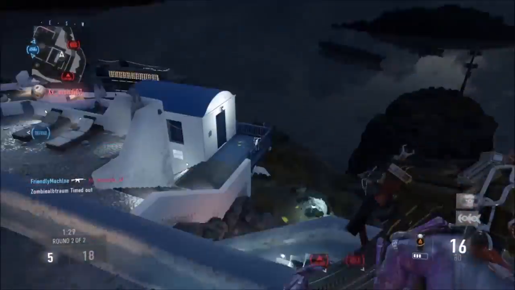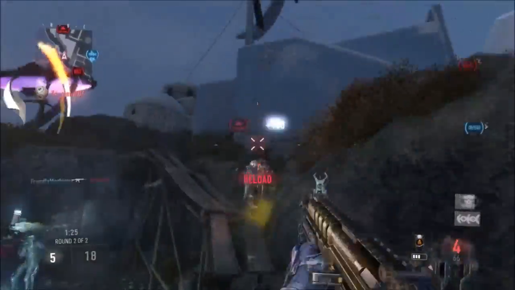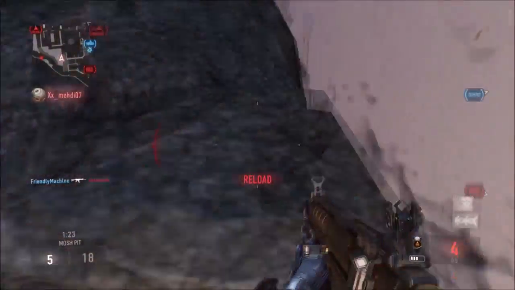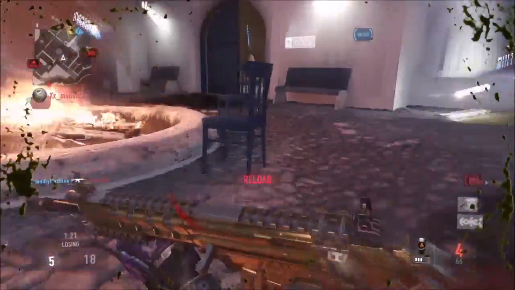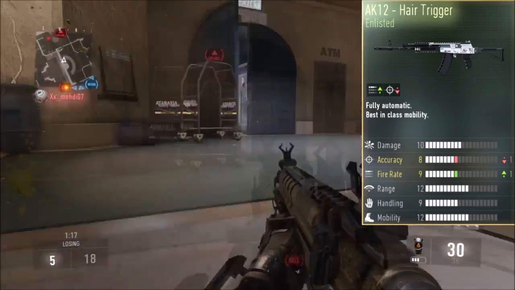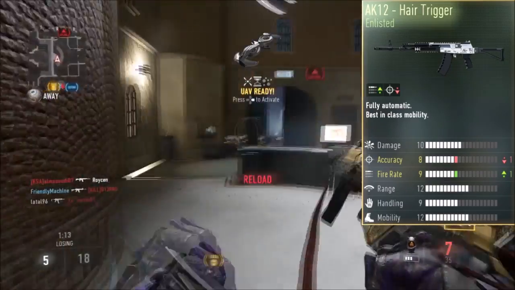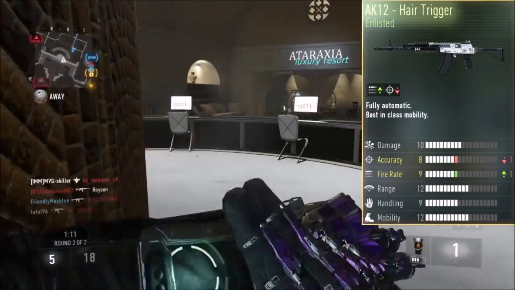So for the last underrated weapon in this video, I want to conclude with a really unique weapon, because you never really see this on any other variant of this gun, and it is the AK-12 Hair Trigger. It has plus fire rate, and that's the main good thing about it, because this gun is really accurate anyway, so the minus accuracy doesn't really do anything, and you can put a foregrip on if you really want to, but it is a laser beam anyway.